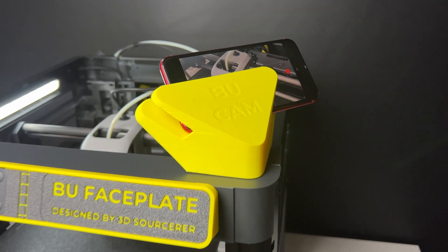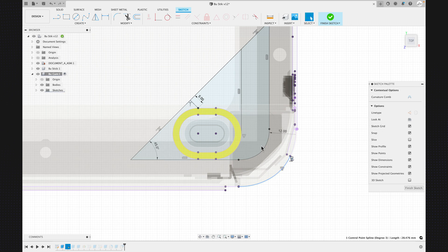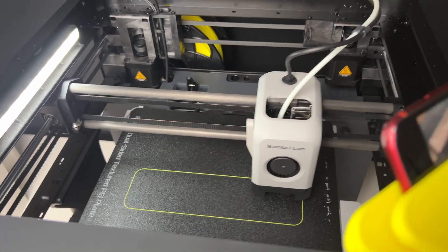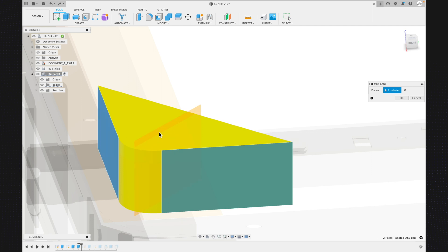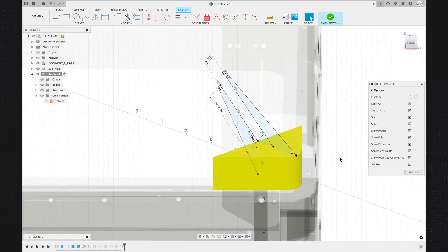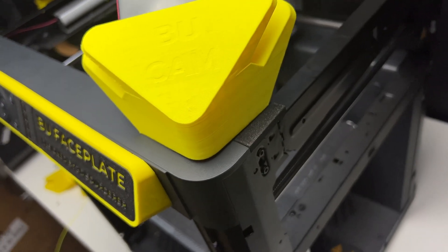Attachment three is the boot cam. I wanted an easy way to mount and unmount a spare iPhone since the camera for the P1P isn't very high quality. I made the boot cam profiles an offset to the body of the P1P itself and oriented the camera to face diagonally across the print bed. A quick Fusion 360 tip I learned while making this model: you can create a midplane between two non-parallel surfaces, which is very helpful when you're trying to sketch on a plane oriented at 45 degrees. I also made a wedge to keep the iPhone secured and a small booster piece for if you don't have a faceplate printed for the P1P yet.